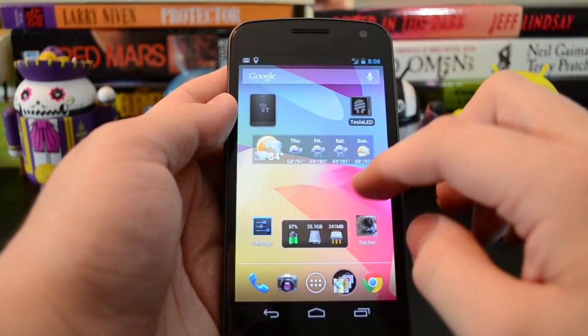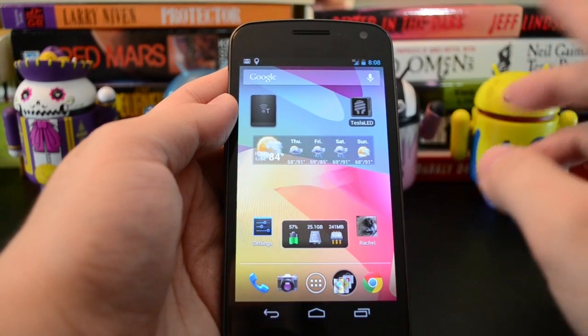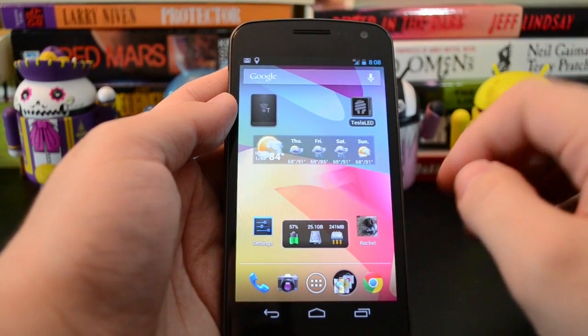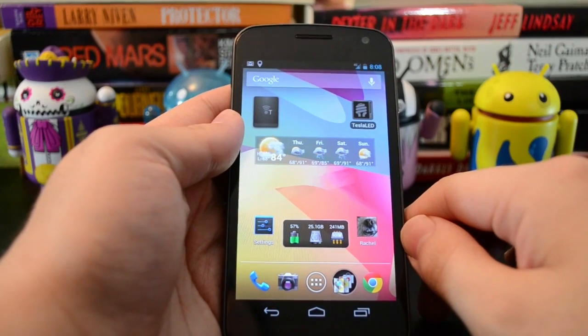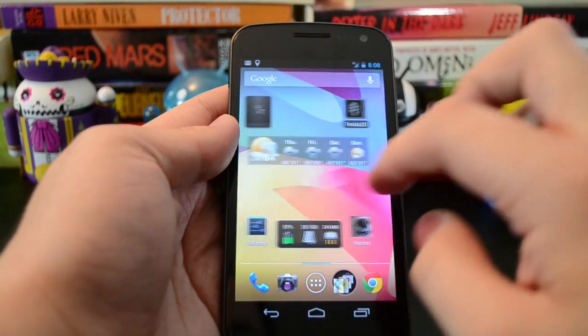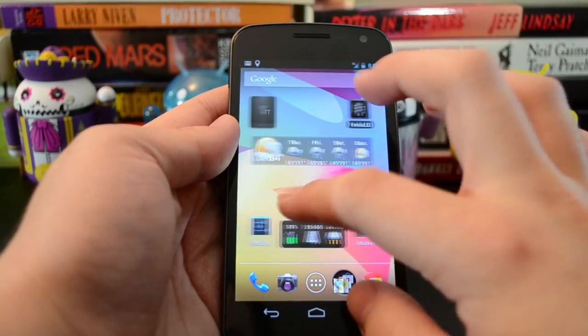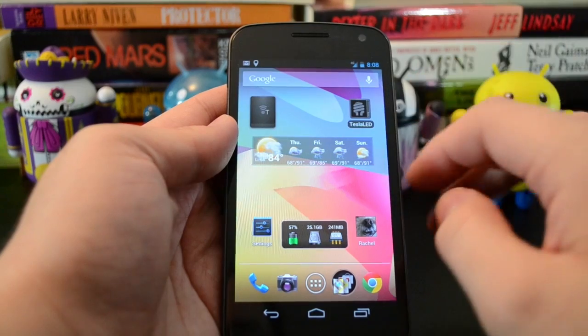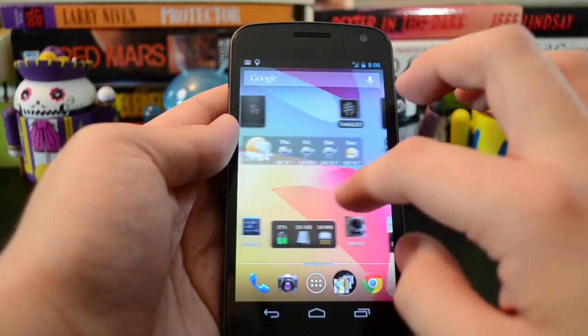You're probably aware that there is an official update for the GSM Nexus, but Verizon, being the way Verizon is, they're probably going to hold that update back for quite a while while they test it. But in the meantime, because the Galaxy Nexus is a pretty open phone, you can easily flash a couple of Android open source project ROMs that are based on the brand new code that was just uploaded the other day.